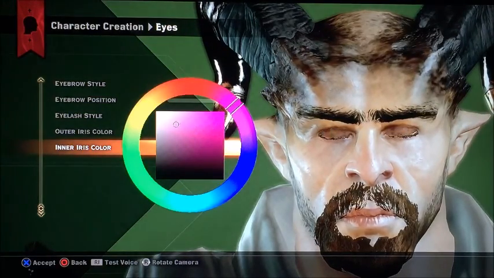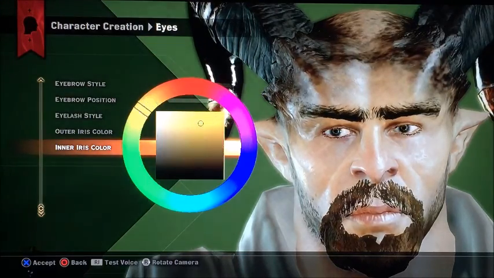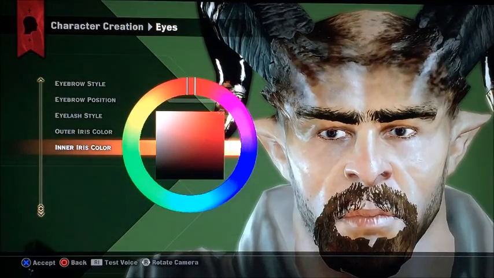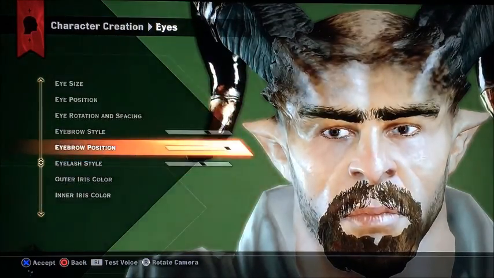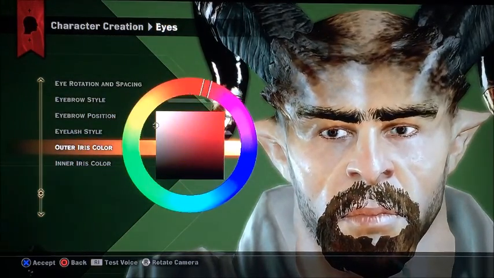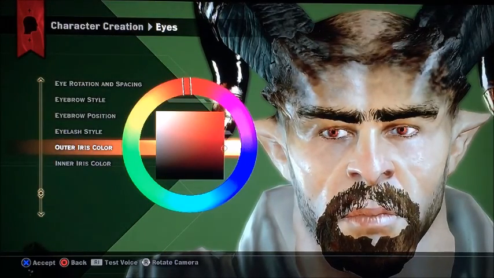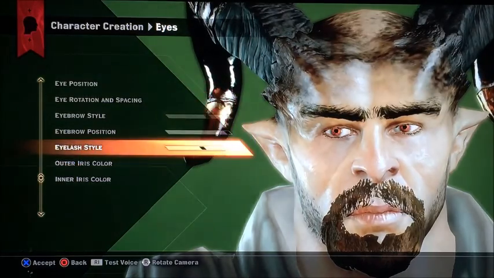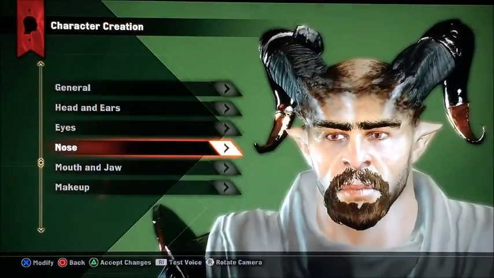Inquisition side. Let's see. Green, we got like orangish. I think we want like a red. Like that kind of red. Whoops. Okay, let's redo this outer. Oh, baby. That's sweet. Alright, we're going with red eyes. Right there. Alright. Now I think we can go back.